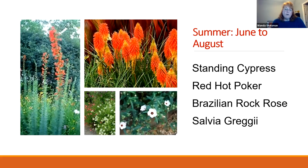Red hot pokers. If you've got a lot of really dry, non-fertile areas in your yard, red hot pokers are going to work for you. Standing cypress tends to want their feet wet. So if you've got a drainage area, like maybe your neighbor's yard drains to you and it's kind of wet, you might try standing cypress in that area.